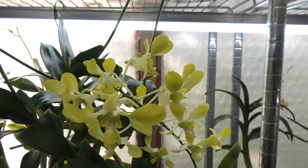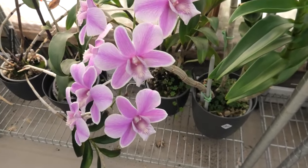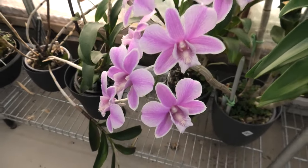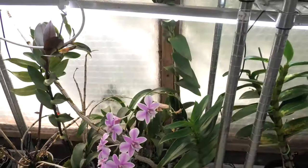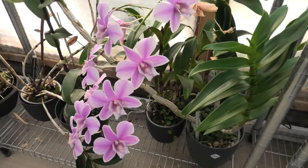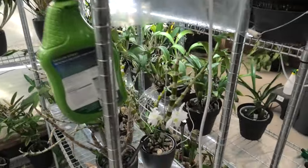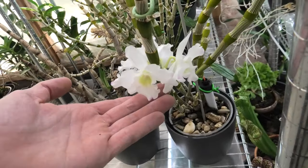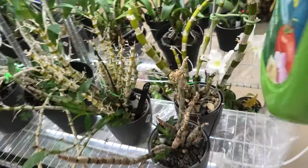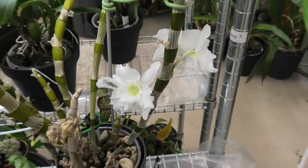Very, very nice. Then we go down because here's also a Dendrobium phalaenopsis in bloom. This is the Spring Eclipse. So Dendrobium phalaenopsis Spring Eclipse. Beautiful, nice flowers. And this is the biggest one. Look at these canes. I could just get them to fit on this shelf. Crazy. So yeah, they can become quite big. Let me go over here. This is the Nobile. I did an update on my Nobiles after I poisoned them. And this one decided to put out some flowers. So yeah, it's blooming at a bit of an odd time of year. But nonetheless, look at that. Still beautiful.